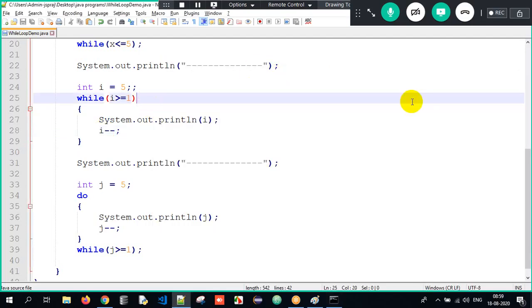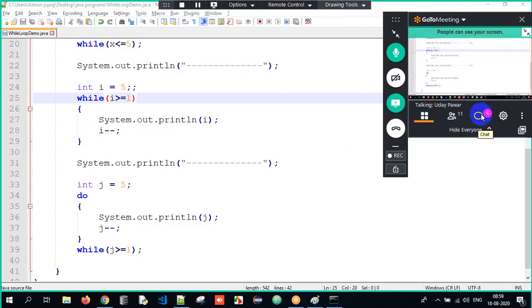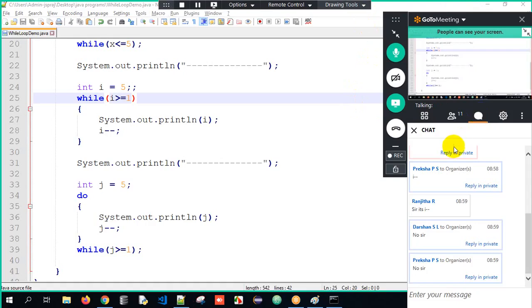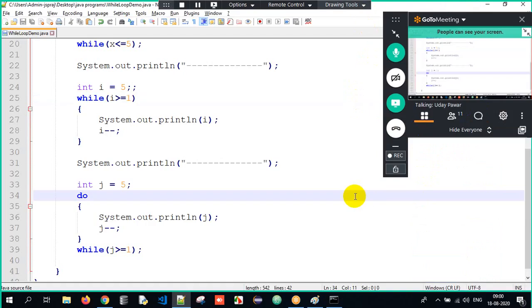Now we are done with for, while, and do while. I'll tell you the difference here. One more difference we have. But as of now, anyone having any doubts, guys? Any doubts here as of now? Any confusions, anyone? Perfect. Very good. So we understood the basic working of for, while, and do while, right?